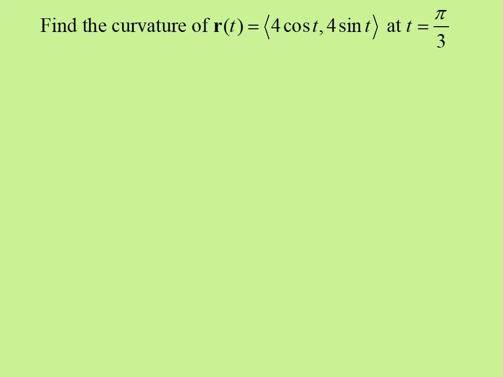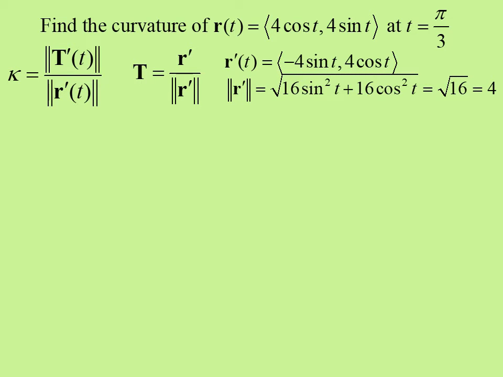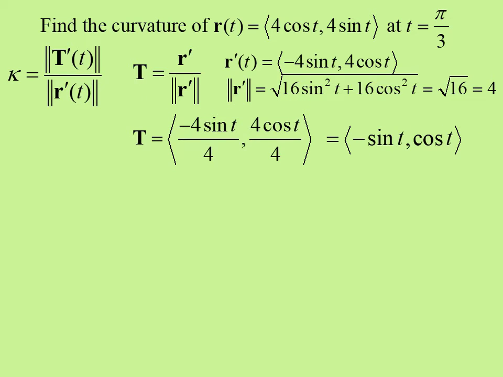Now we'll take this vector valued function r and use our newfound formula to find the curvature. So we'll start by finding the unit tangent vector. And there's our formula from the previous section. We do the derivative of r. We do the magnitude of that to turn it into a unit vector. Now, I might just point out we get kind of fortunate in this problem that our magnitude actually comes out to be just a 4. But still, it's the same idea, just maybe a little uglier in the future. So there's our unit tangent vector.